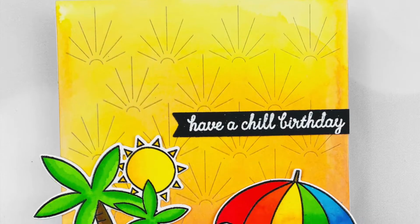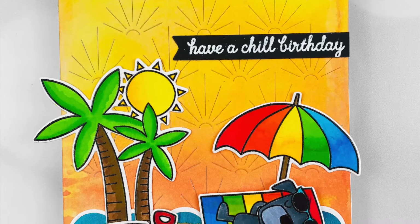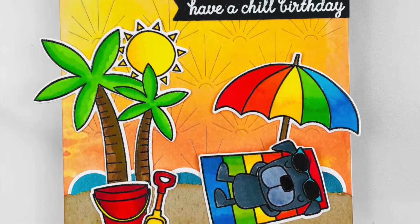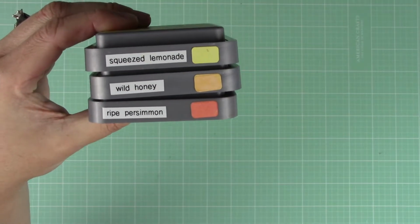Hello, crafty friends. It's Heather Ruri here for ReverseConfetti, and today we are creating this beach scene birthday card using new products from the July 2022 release. Let's start by creating the background.